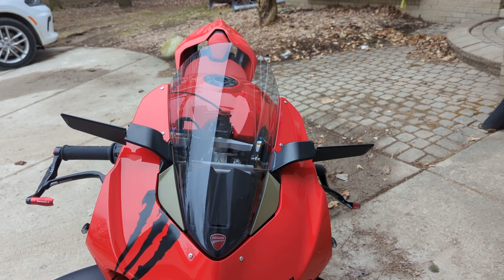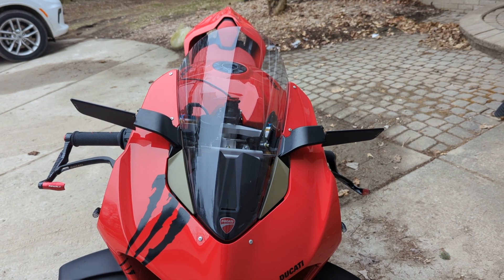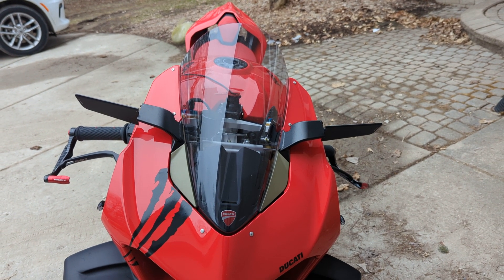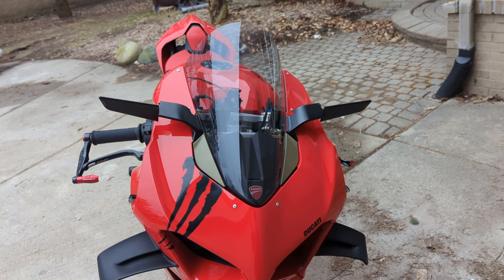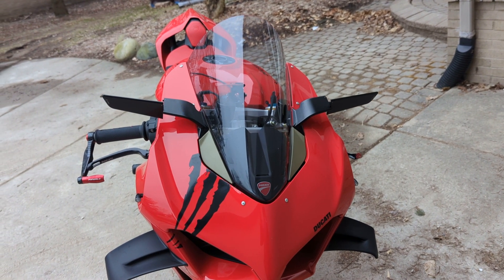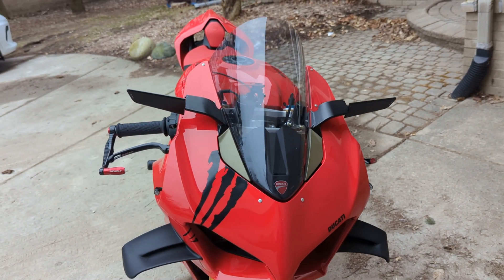I know that might be a big problem, but it's not a huge problem if you think about the aesthetics you get out of this bike. I mean, it looks beautiful — especially the black tone. And it's a Rizoma, so you know it's coming from really good quality stuff.